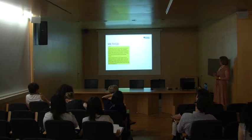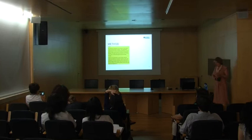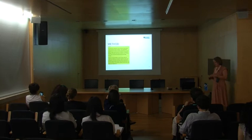The method for testing the indices draws on three types of data and three types of analysis. First, quantitative measurements, detailed design analysis, and I can't find the other one. But these things are gold dust. You must do them. So that's her method, how she did it, as opposed to the methodology, which I found quite hard to find, actually.